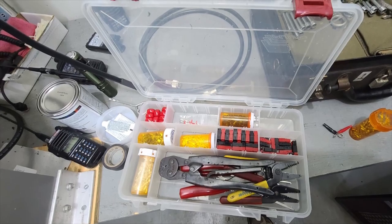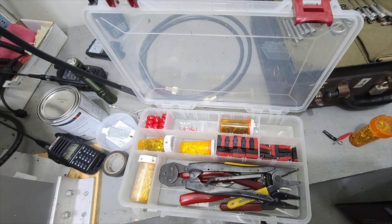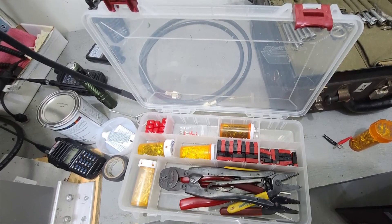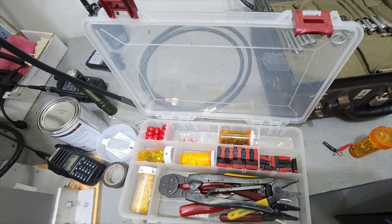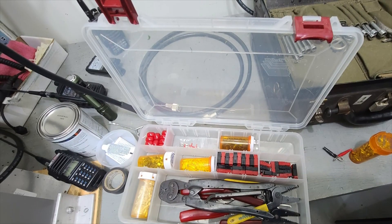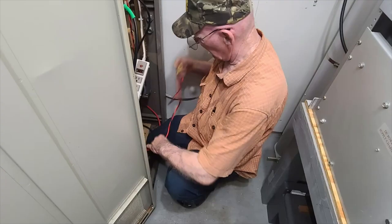Here we're looking at AC4DM's Anderson Power Poles kit — everybody should have one of these. We have a hands-on activity at Elcara where we're going to show people how to take a kit like this and build patch cables on their own so you don't have to buy them, which is a lot less expensive. Anderson Power Poles, the contacts for 15, 30, and 45 amps, crimpers, and wire strippers all come together. If you don't have a kit, put one together.